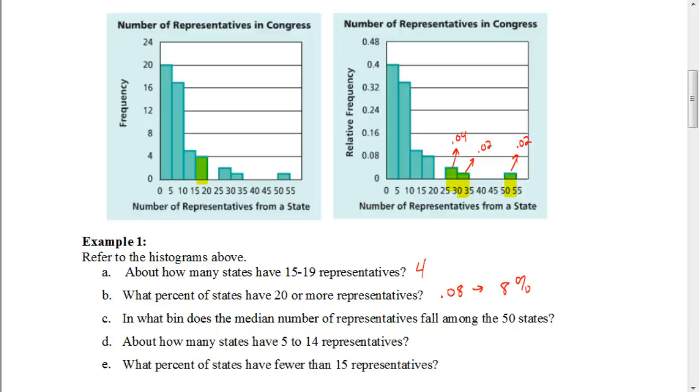So let's think about that for a second. If there's 50 numbers, that's an even number of pieces in our set, so there's actually going to be two middle numbers. It'd fall between the 25th and the 26th number, because half of 50 is 25. So it's going to be somewhere between the 25th and 26th number in our data set, and that's enough for me to figure out which bin it's going to be in.